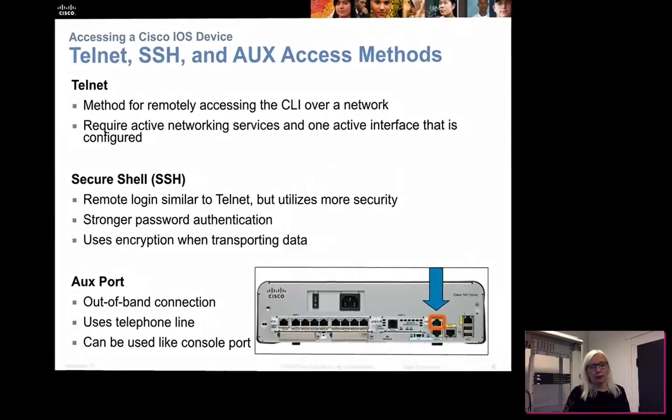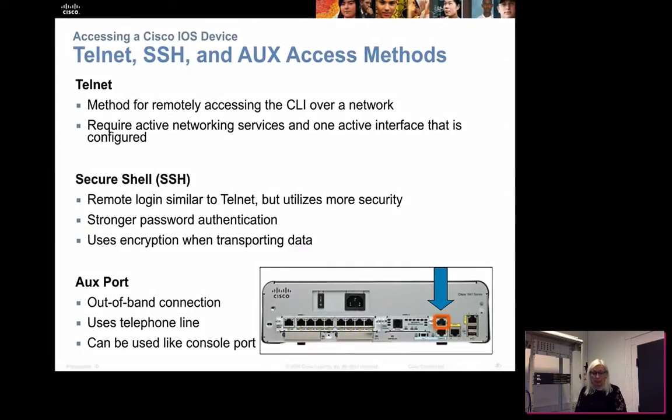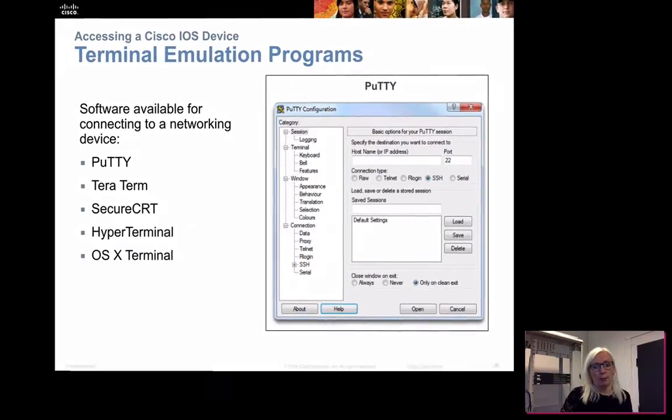To be able to configure it, we can also use Telnet or SSH. Telnet is a very, very simple protocol where, through the network, if you have the IP address of the device, you can Telnet into it, and then you also get access to the command line interface, CLI. If you want to be more secure, you can use SSH instead, but that needs to be configured before you can enter it. So if you buy a new device which is completely empty, you have to use the console port to get access to it. Otherwise, it's not possible. Or you can use the AUX for the phone lines with the modems.